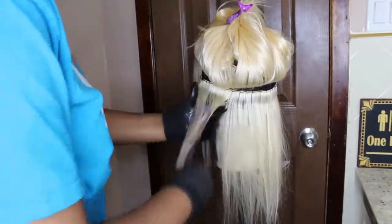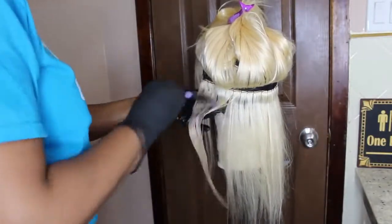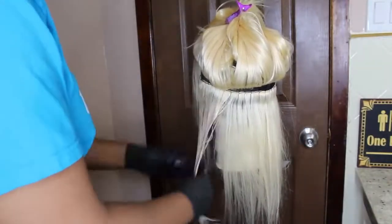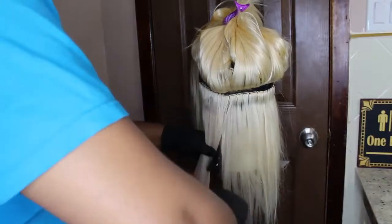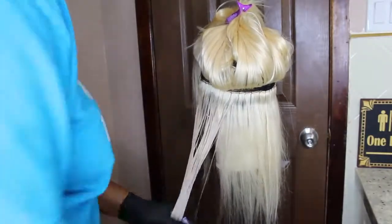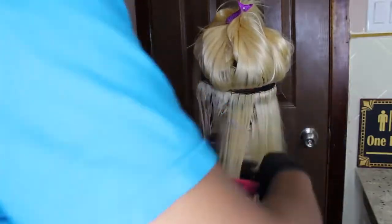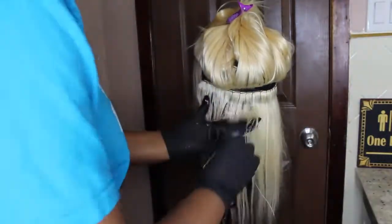So as you can tell, it looks very clear a little bit. It looks like kind of an opaque purple, but it starts to get intense as the moments go by. It works pretty quickly, and pretty soon you're going to see just how purple it gets.